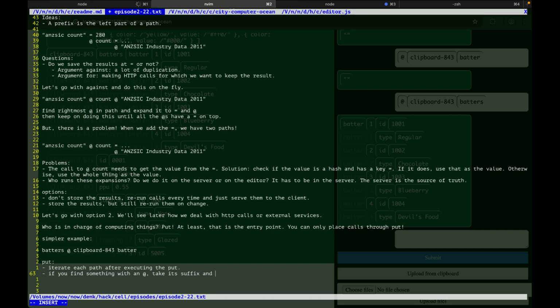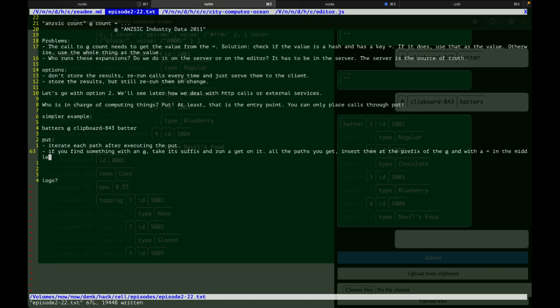Take its suffix and run a get on it. All the paths you get, insert them at the prefix of the at and with an equal in the middle. That would really be it. That would be a reference. This implements reference. It really implements reference.